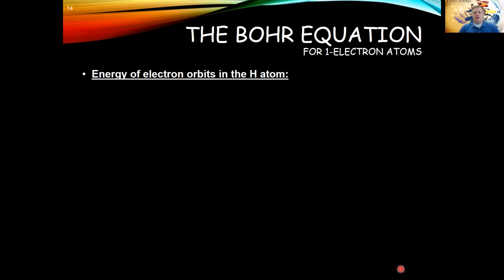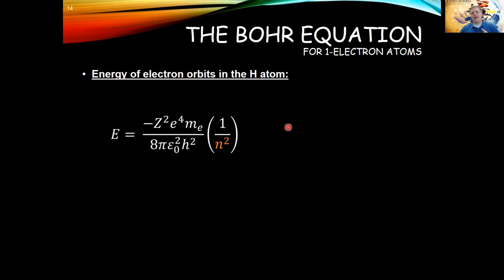Now, Bohr went crazy with physics and derived an equation that would describe the energy of specific orbitals. While this equation is really useful, it actually comes with two really big caveats. The first is that it only works for a hydrogen atom, so an atom of hydrogen with a single proton in it. The second big caveat is it only works when that proton has a single electron, which means that this equation doesn't work for the vast majority of atoms. However, it does give us some really good insights into the way electrons behave, and so we still use it for some really simple modeling.